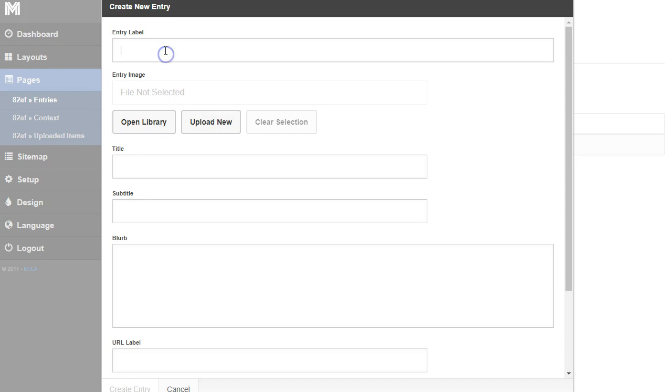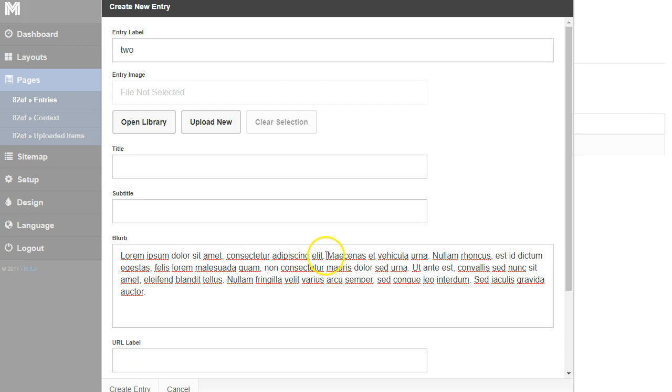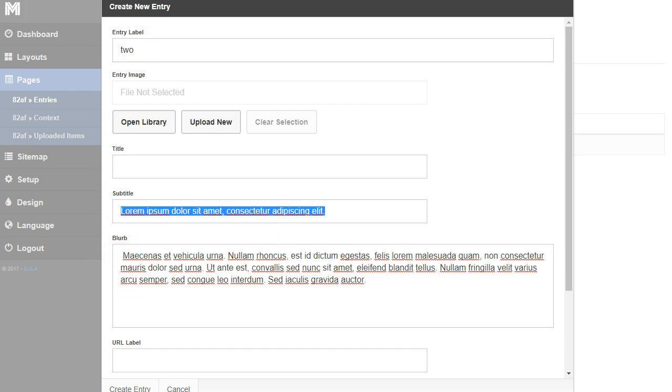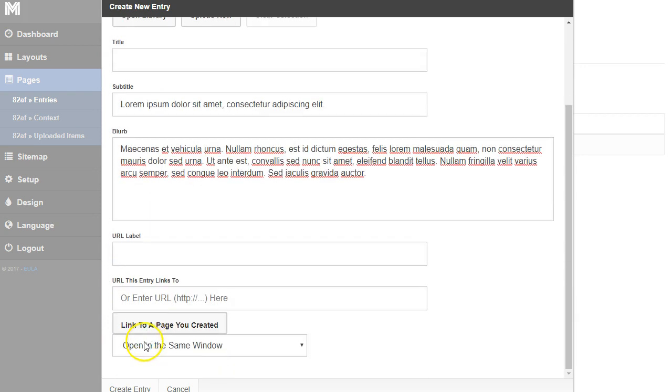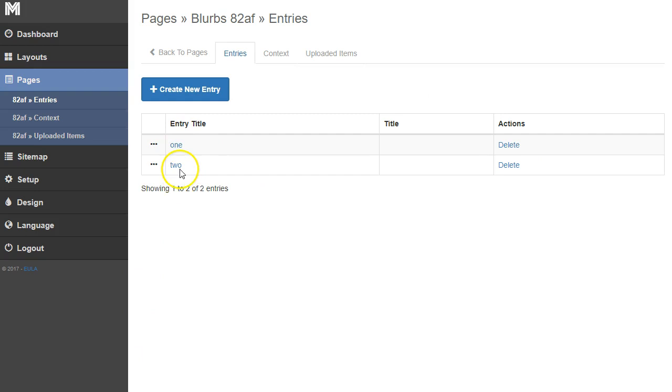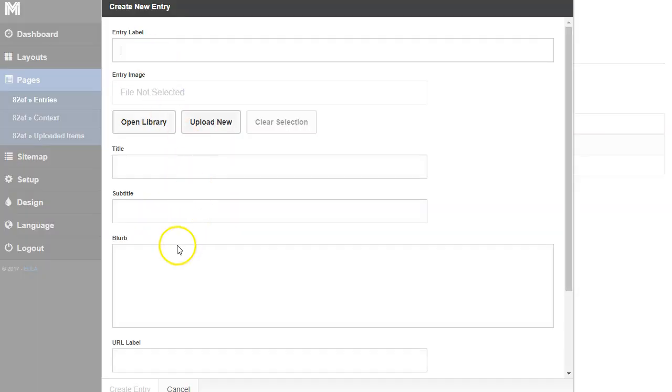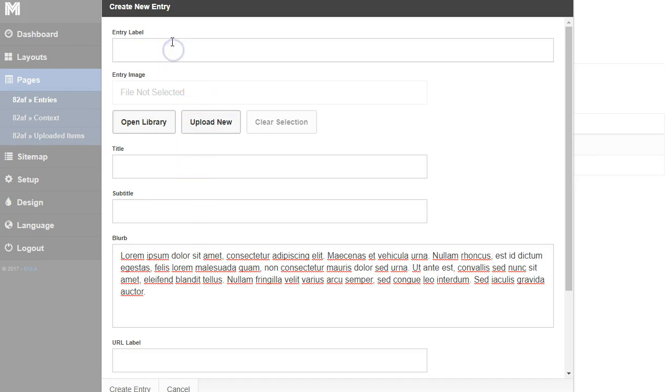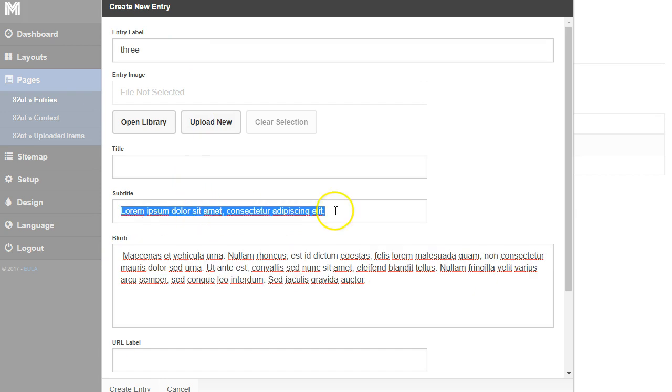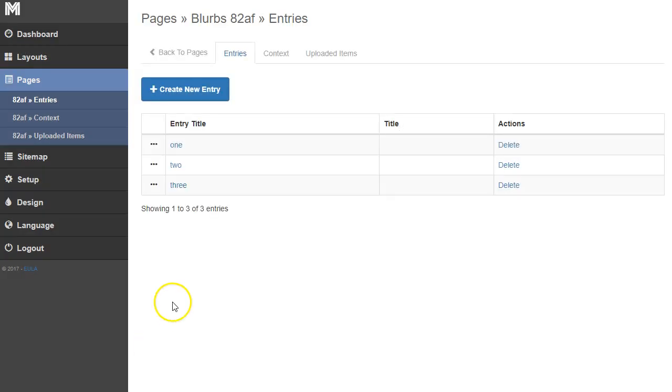I'm going to do 3 of these really quickly. So I'm going to do number 2. And sometimes it's really nice just to put your question here in the label so that you know which question it is. I'm going to click Create Entry because this is titled 1 and 2, but if it was the question, it might be easier to reorganize or edit. And I'm going to create a third one. So we'll title this 3. And I'm going to just create my question and my answer. I'm doing this so I can show you the basics, and then I'm going to get into the nitty-gritty of this page. So I have my 3 questions in there.